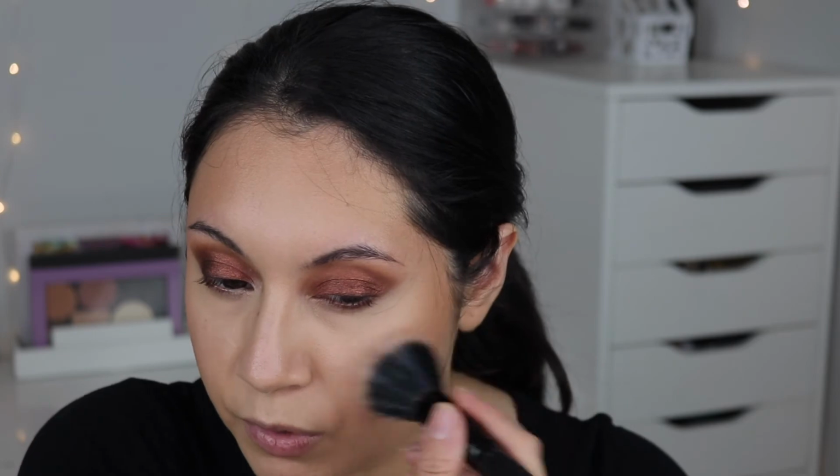I almost feel like this side of my makeup looks a little bit textured and almost patchy, but this side looks fine. I don't know what that's about.